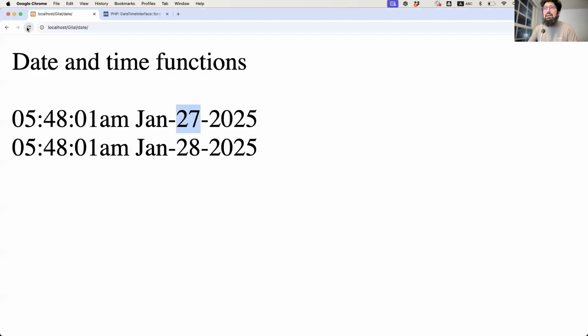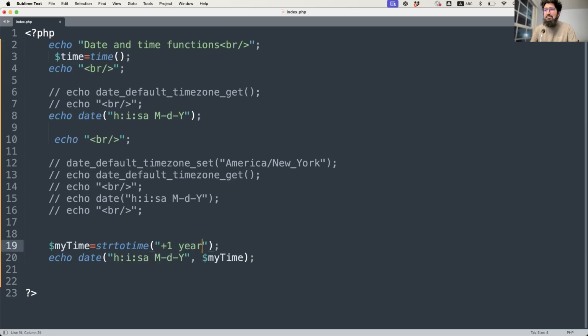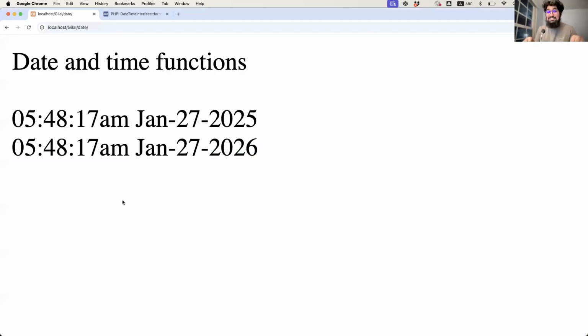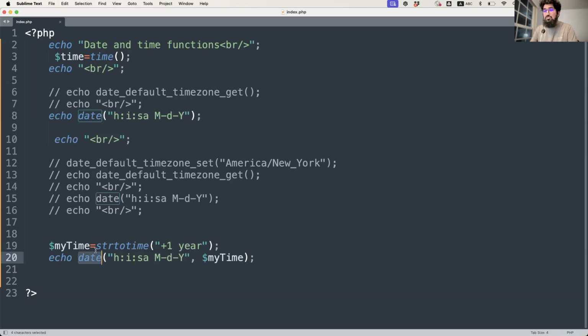So what will be the date after 1 month? So it's February 27, 2025. If you wanted to know, I wanted to add a year for my application. So you see, you get the dates in seconds. You don't get the dates in this format, but you can set it up to display with the date method. So here you get the seconds. That's what I want to try to explain to you.